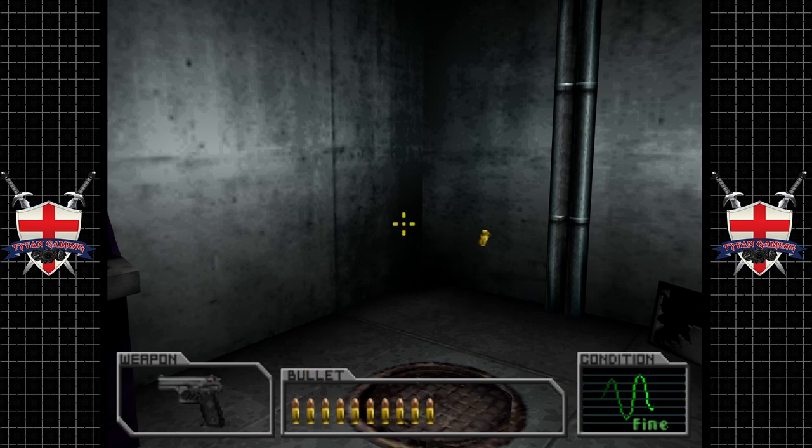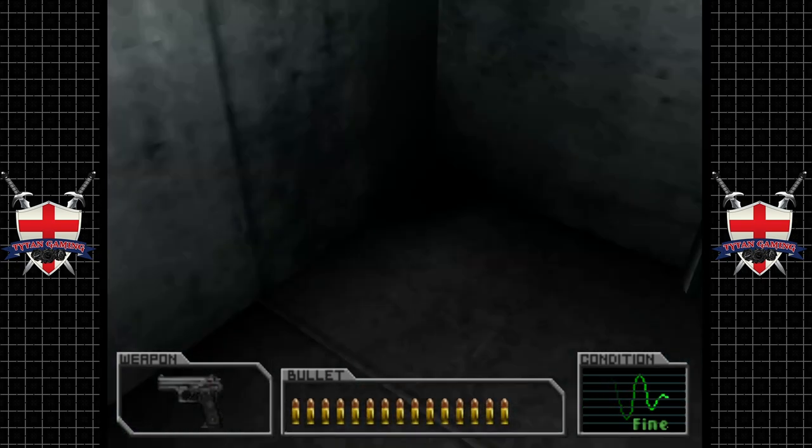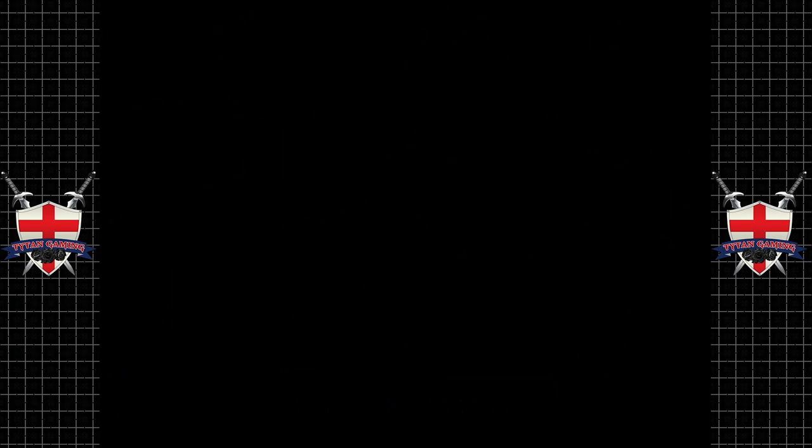Let's just try that again. I'm pretty sure it's got the fastest reload of any handgun. Yeah, so quick. I like it. Yes, sir, I like it. So I think it's about time to start getting the hell out of here.